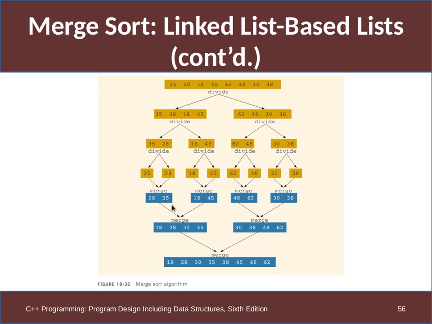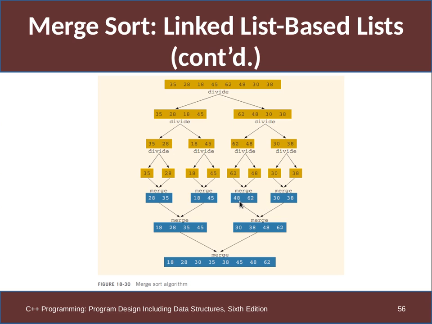How does this work? Let's evaluate the 28 and the 18. Which one is lower? The 18. So we put the 18 in, and now this list will only contain the 45. So you can compare the 45 and the 28. The 28's lower, so that goes in. Increment over. Now the 35 and the 45, you compare. 35 is lower, so it goes in. Then you're empty, so the 45 goes at the end.